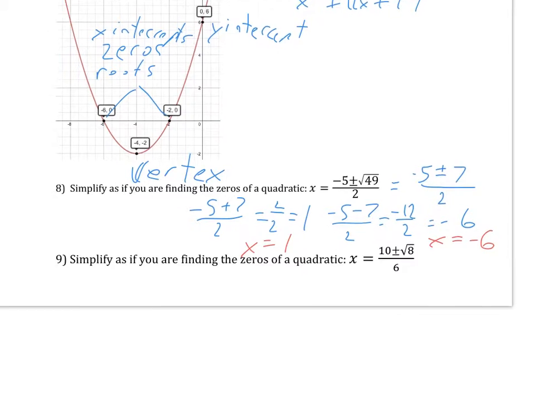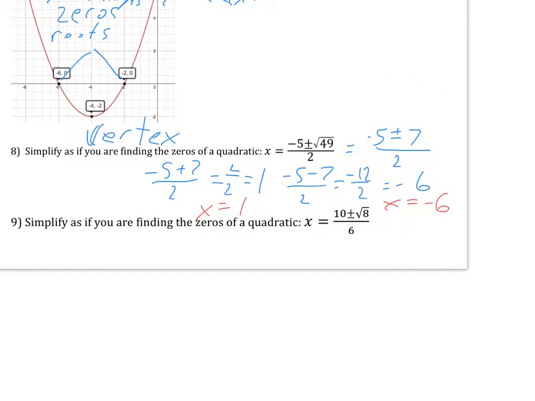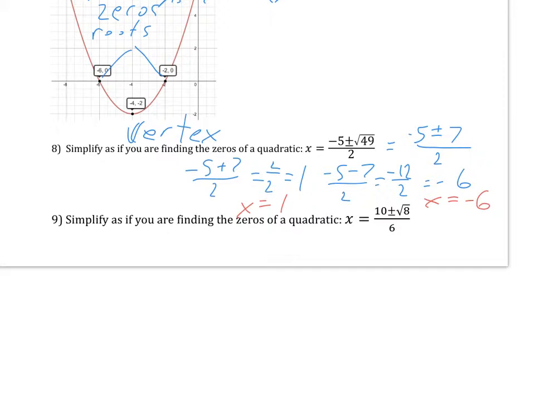Number 9 is not going to be quite as kind to us. It's got a little different feel to it, because the square root of 8 is an irrational number. It just doesn't break down as smoothly. But there is something we can do. So off to the side, I've taught you guys to grab that number and think, is there a way of splitting that up into numbers that do square root, or at least one of them square roots? Well, yeah, 8 is 4 times 2. And the beauty of that is that square root of 4 is just the number 2. And so we get that. So now I can rewrite the original problem as 10 plus or minus 2 square root 2 all over 6.